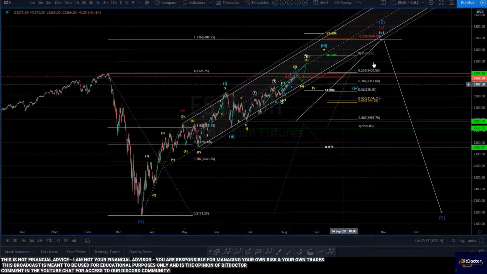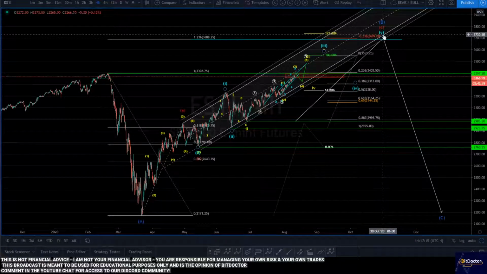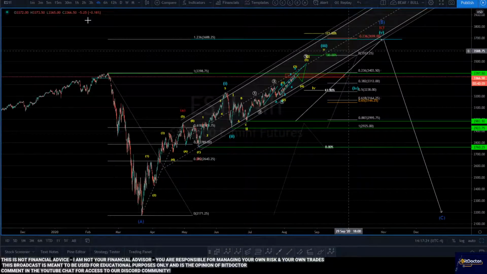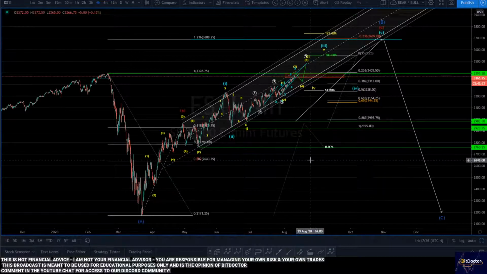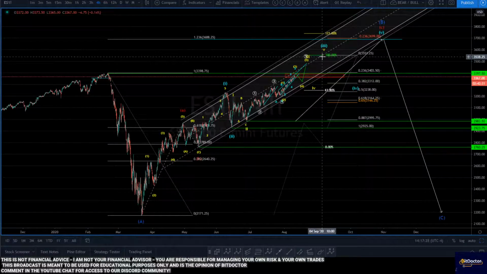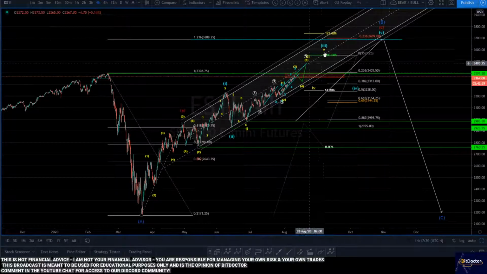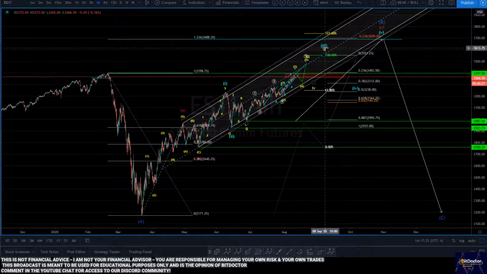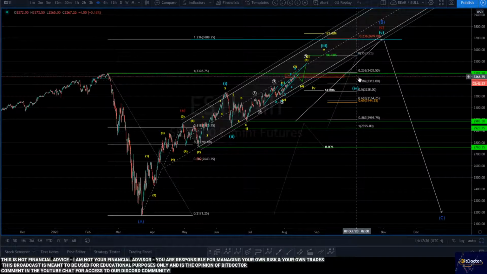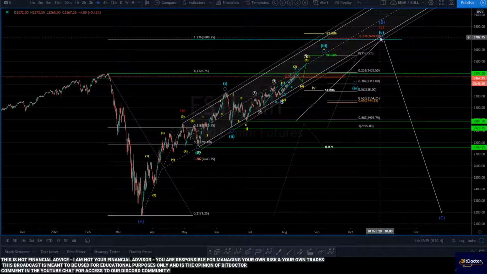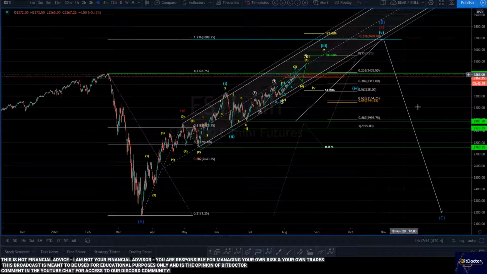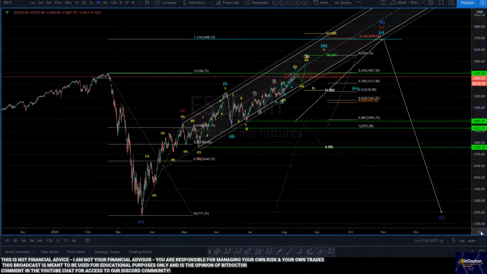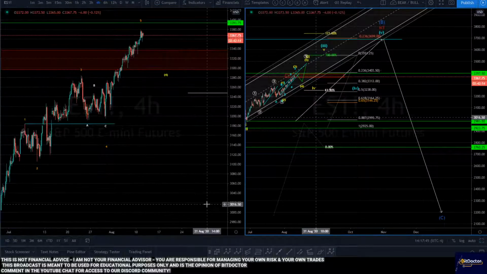But this is going to continue to be the bear case, which, even though it's a bear case, doesn't mean that the price can't continue to go up. And I do think that it will continue to go up a little bit. But again, we're still targeting 35.50 to 3,700. After we complete this wave 3, the pullback here is going to take us out of this channel, which is going to be a bearish sign, and then we move up, we retest the lower of this channel, and then we fall. That's the bear case. Let's take a look at the bull case here.